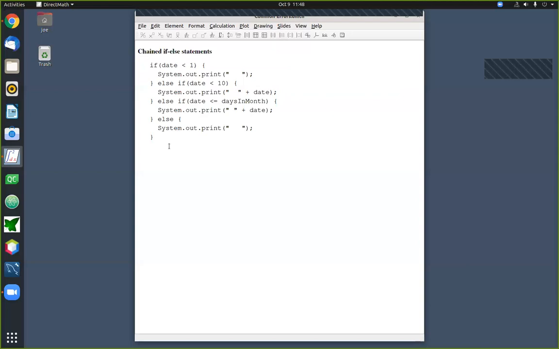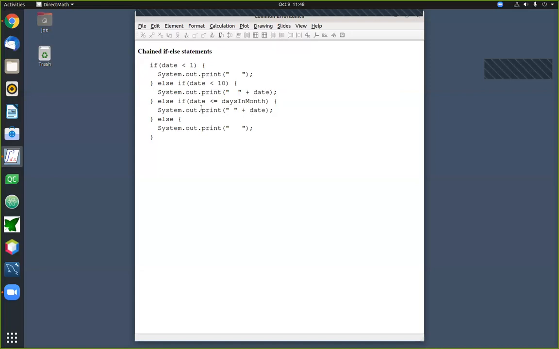This is an example that comes straight from lab number 3. In lab number 3, one of the problems we had to solve is, when we get to a particular day in the month, how should we be printing that day? There were 4 cases you had to think about. One is that if the day number is less than 1, you need to print spaces and no number. The second is that if the day number is less than 10, you need to print extra spaces along with a number. The third case is if it's a normal date with 2 digits, but it falls within the month. In that case, you need to print just a single space plus the date.